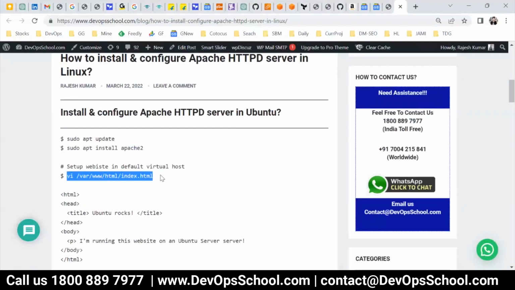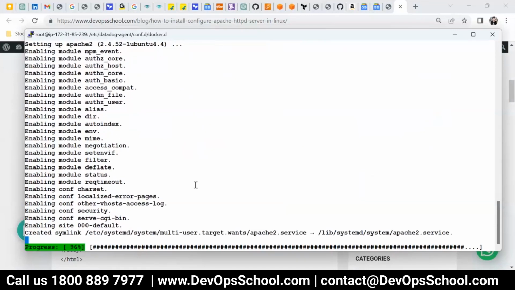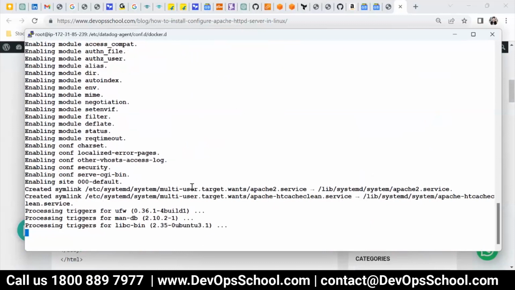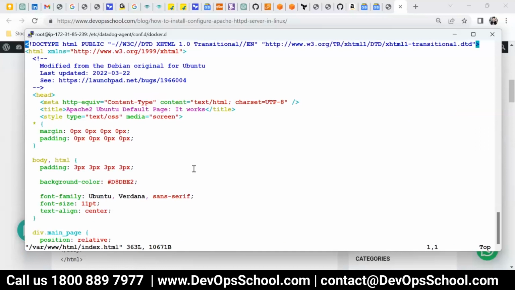Now this command will create an index.html.